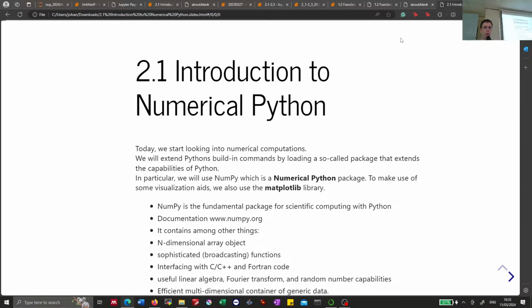So what can we do in NumPy? We can build n-dimensional array objects. Now this is really one of the key strengths, when we can have an array that is one-dimensional, two-dimensional, three-dimensional, four-dimensional, and so on.